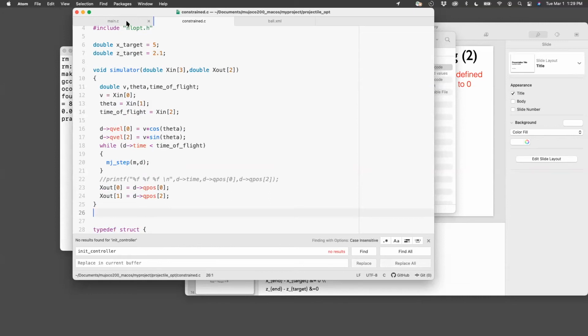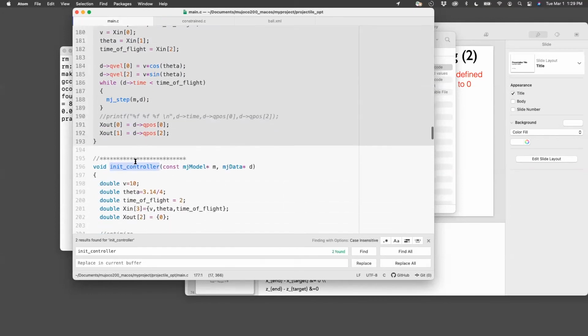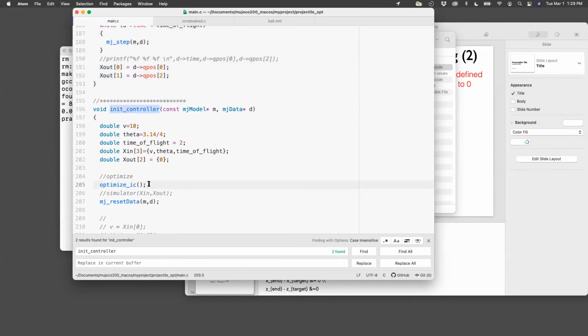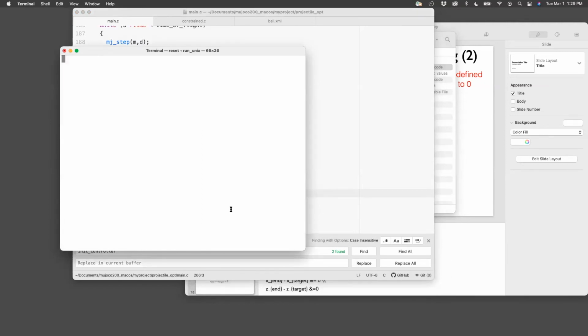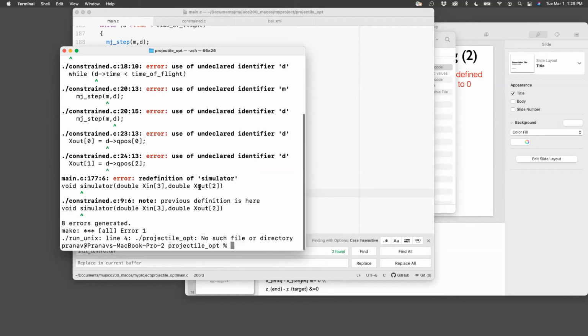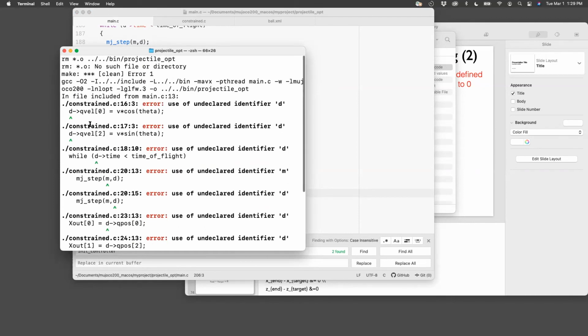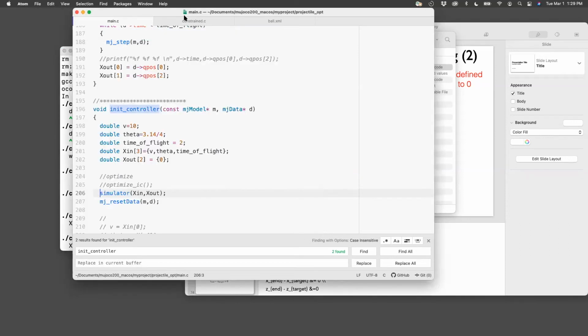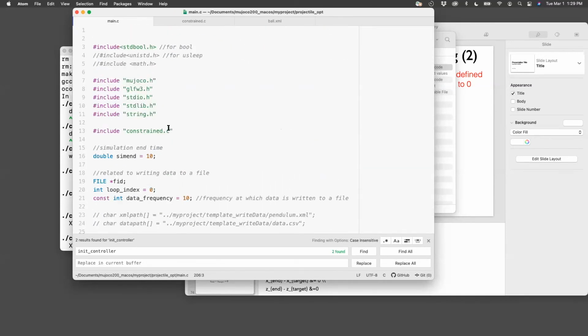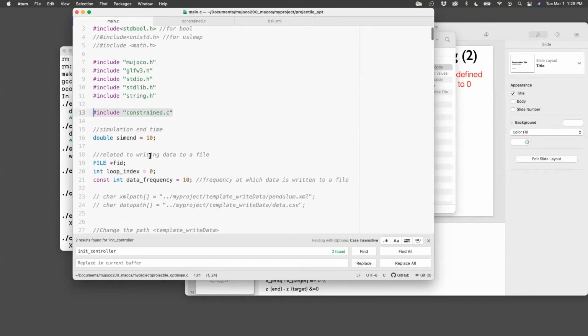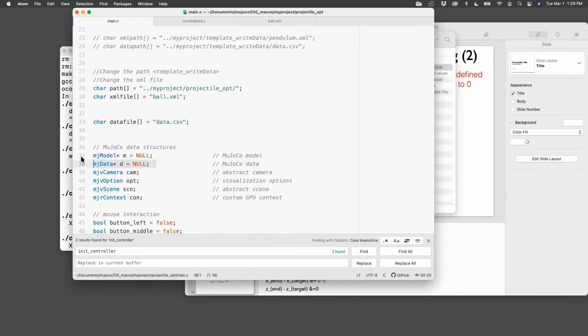Nothing changed. If you want to check this block, we can check that quickly. Let's not run optimize, but run simulator with x in, x out. Now if you run this, it should just work just fine. Oh, error. The error here is that it doesn't have any idea of these variables m and d. We've used m and d in the simulator, but it has no clue about those because constraint.c was added here and then included here. It did not know anything about these things which were defined later.